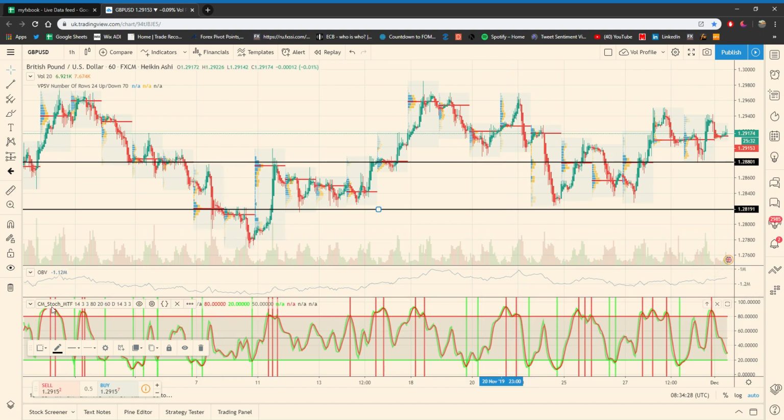So I've got this stochastic multiple time frame, which tells us if it's a sell or a buy when it crosses over above or below. So we've had a cross from above, which is therefore a sell there. So that would have been your sell entry point. And I think we can probably target this because we've got the confluence of the high volume nodes and the stop loss cluster. So have a look for this level here.